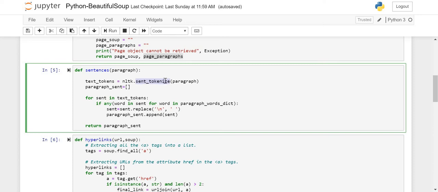So I say sent_tokenize and take the whole paragraph. Okay? I loop over each and every single sentence. And here, let's take it step by step.